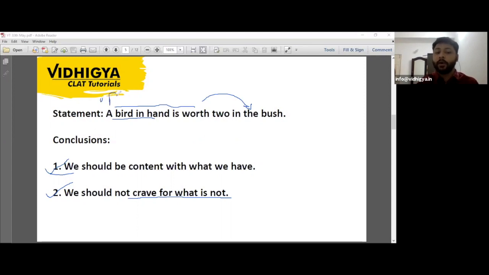If this one is the priority here, we will say that this is inferior. All right, so we should not crave for what is not considerable at this point of time. So you understand that when I say it should not be sentimentally drawn, what do I actually tell you? All right, so this is what I tell you. Okay, so this was the second question.